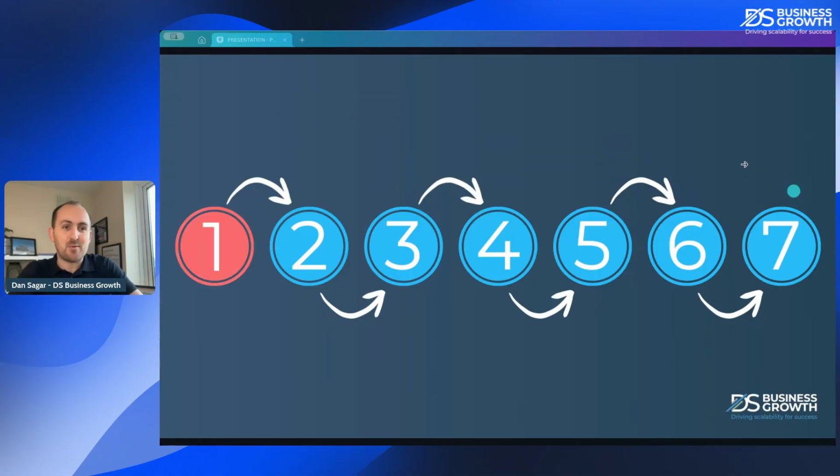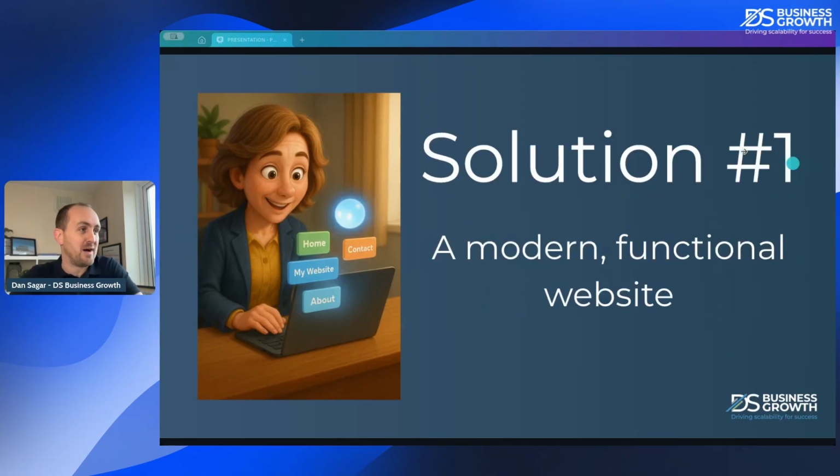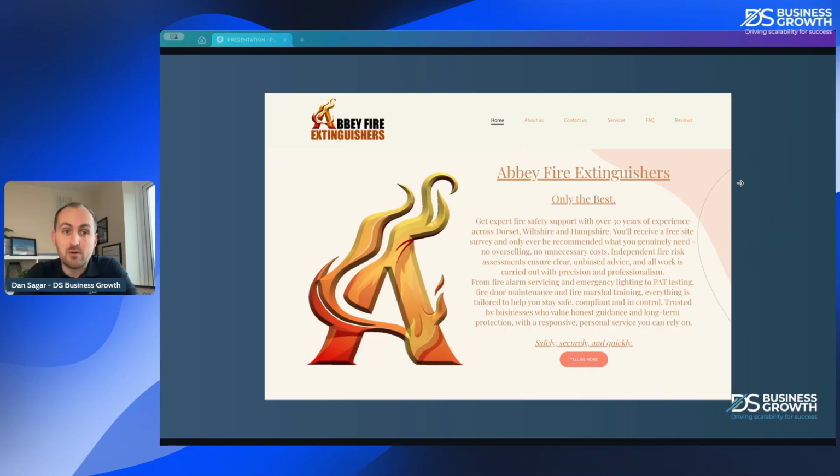So starting with the first one, we're going to look at getting Sally a modern and functional website. And the story here is there's no reason now to have a really poor website. And I've got an example here, which I'll show you, but there's probably some web developers here in the room. And the point here is not to do anyone out of a job or anyone out of a business. And I just want to show you how simple and easy it is now to create a website or just a landing page really easily. And I want to do that by way of showing you an example.